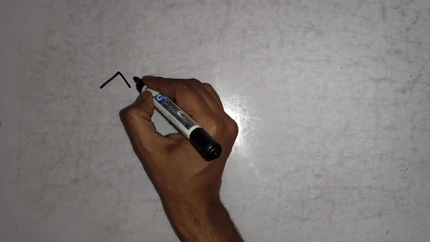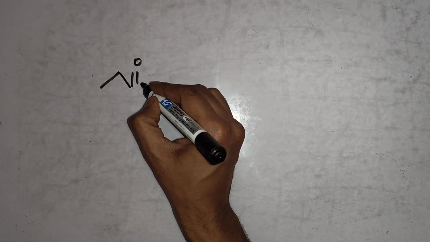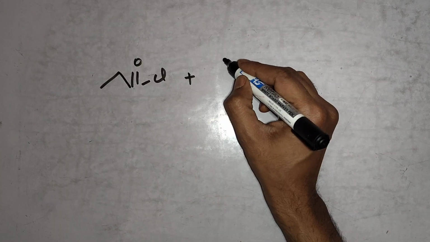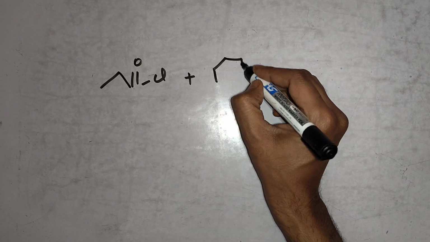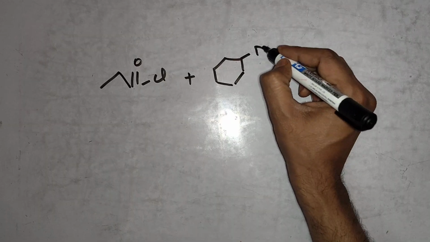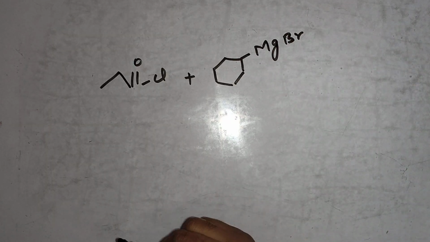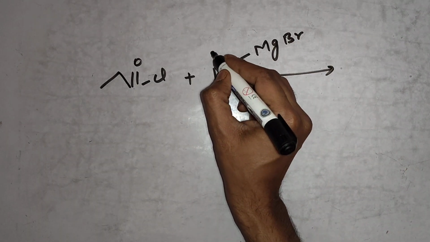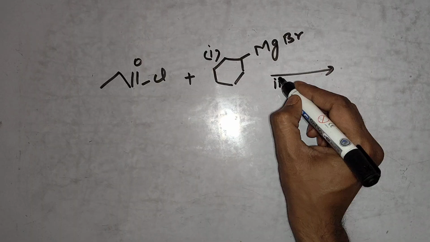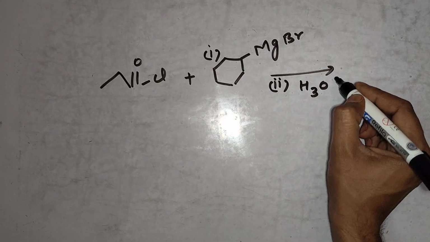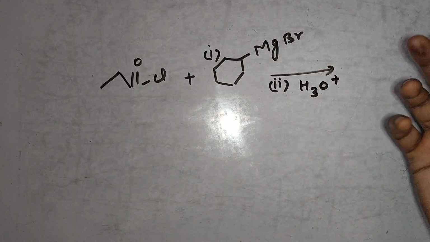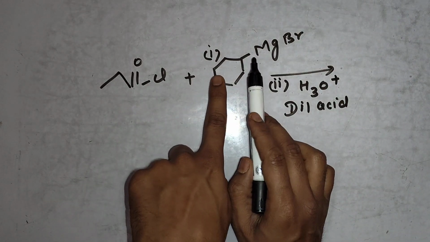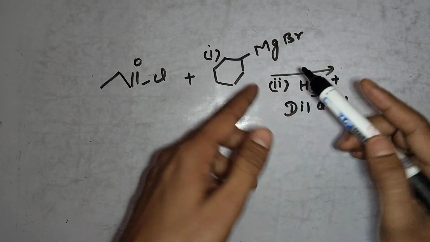Like if we have this case, going to react with, let's take an example of this case. What will be the product? And the reaction can be written like this also. This is the first reagent and secondly you have to perform hydrolysis. Note down, H3O positive is the symbol of hydrolysis, meaning dilute acid. So first you need to react this molecule with this Grignard reagent followed by hydrolysis. So what will be the product?